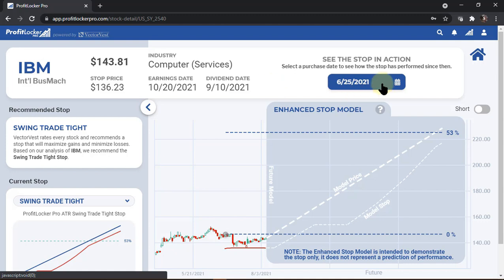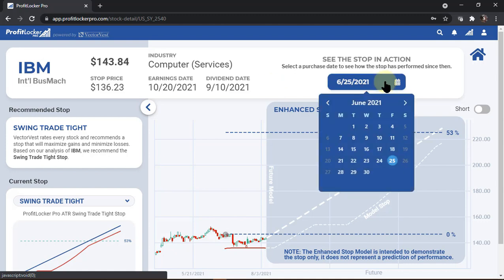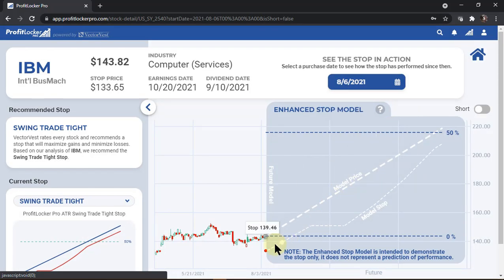Okay. You'll also then be able to come over here and move the stop loss around. So if I want to see where would I put my stop now on IBM, I can come down here and I can see my stop would be right here at 133.65. I can see what happens if IBM does as expected and climbs towards my target of what would now be 50%. How does the stop loss move?